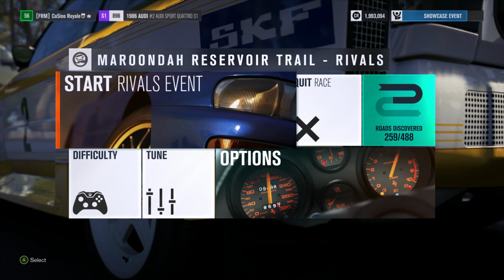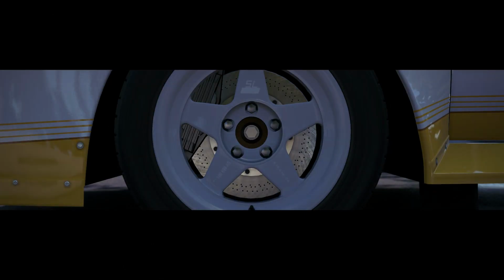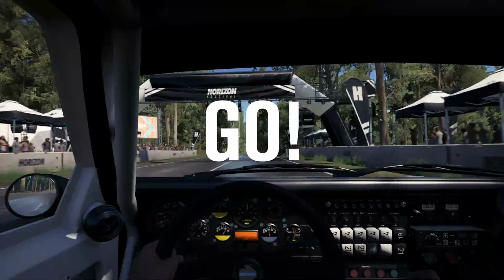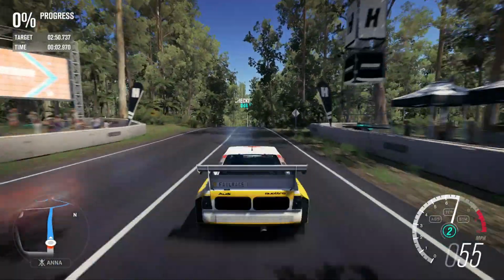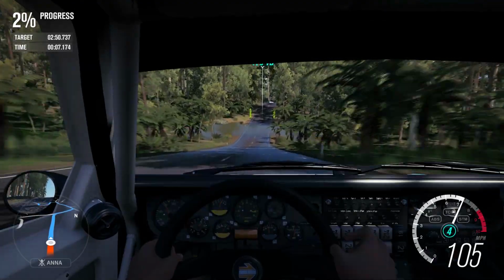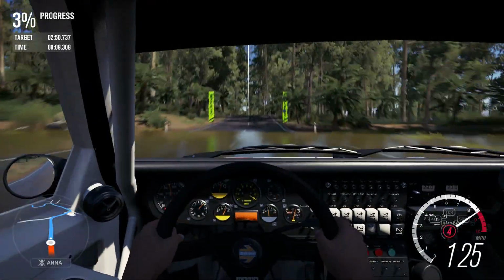Now we're going for S1 class for the vehicles, hence why I'm using this Quattro. The Quattro starts right at the very top, as you can see, 896, so right 4 PI below the top of S1, and of course, a perfect vehicle for setting a benchmark here. Let's get through the cameras, find the point that we want. So this is our start line. We run through a rather large water splash.